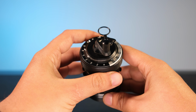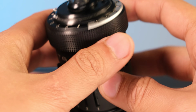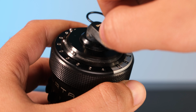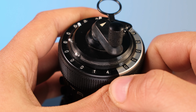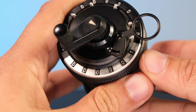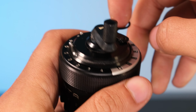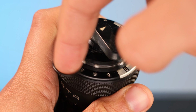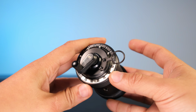Now, what if we want to subtract? Let's say we have 24, and then I want to subtract 10 from 24. Now, instead of twisting it, I actually pull up first, and then I twist, and then you can see that we have an answer of 14 now. And then, because we subtracted, it actually decreases the count as well. So now we're back to 1. Now, in order to clear, I'm just going to grab this lever, and I'm going to twist, and that should clear both the answer bar as well as the counter.